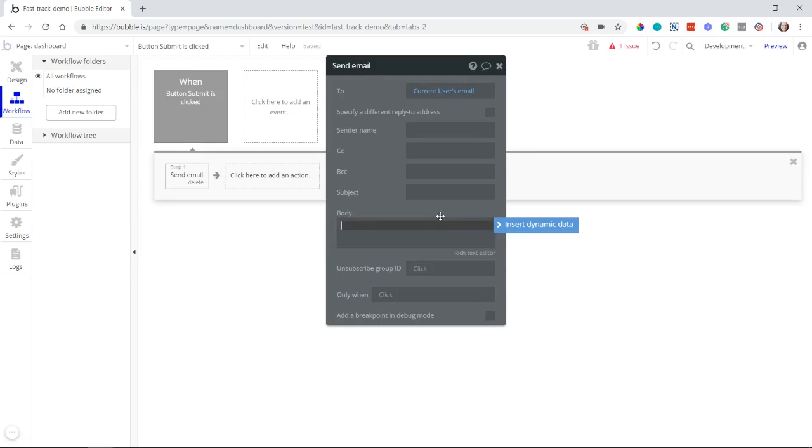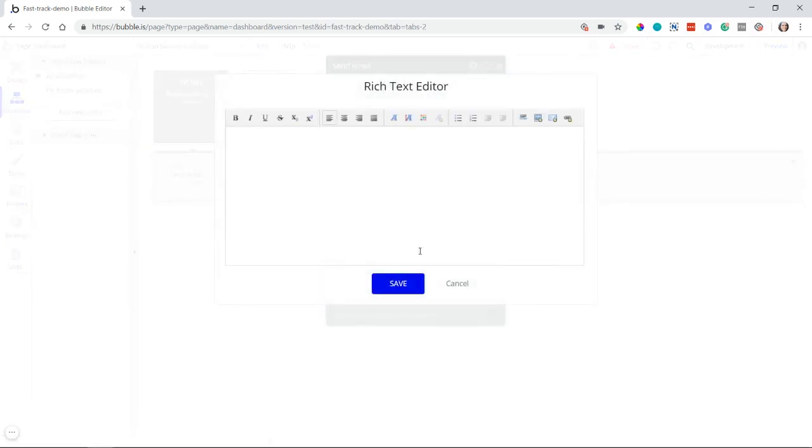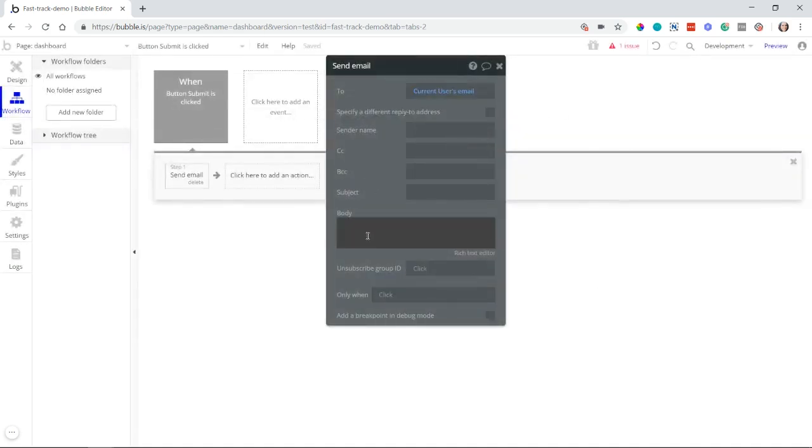And then, of course, the body of the email. You do have the ability to use the rich text editor to format your email a little bit more. This isn't equivalent to complete HTML rich formatting, but you can do some basic things like bold, italics, you can center, you can create bullets and numbers. You can change the colors to any of these preset colors and modify a little bit from there. But for the most part, this is more of a plain text email form.